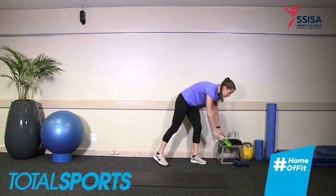The equipment you're going to need today is just an elastic band, so I've got this TheraBand, and then a set of dumbbells. They don't need to be too heavy, anything between 2 and 4 or 5 kgs will be perfect. And if there is anyone with any niggles, please don't push through pain in any of the exercises. Just modify the exercise, drop the weights, or leave the weights if you would rather do it without. We don't want to cause any more injuries.